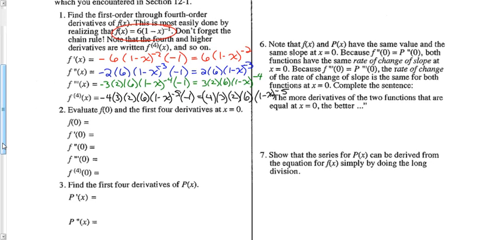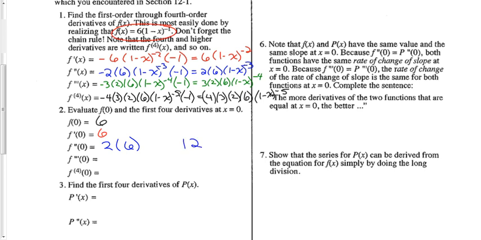Actually, I don't want to use red. Okay, so f prime of 0. I'm using my red derivative up above. That's my first derivative, and I'm going to plug in x is 0. So I have 6 times 1 raised to the negative 2, which is just 6. For my next evaluation, I'm taking the second derivative and plugging in 0. So I end up with 2 times 6. You can write that as 12 if it makes you feel better.